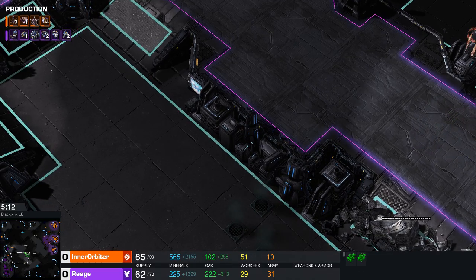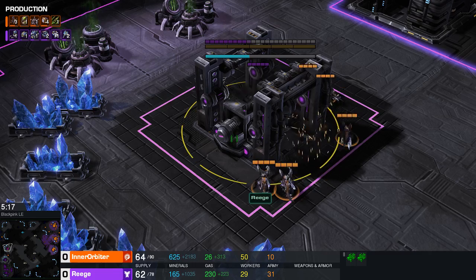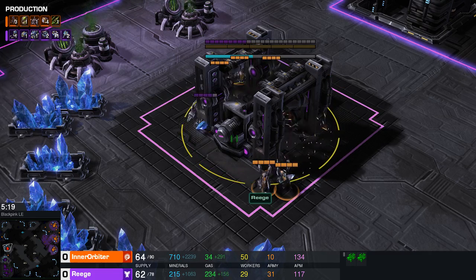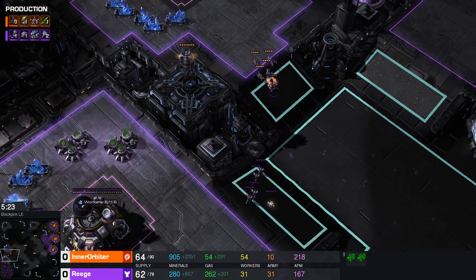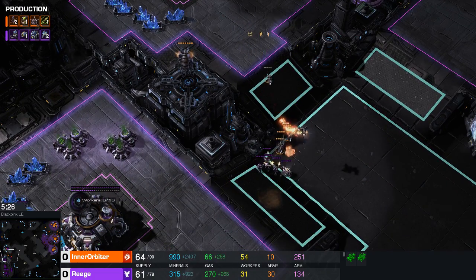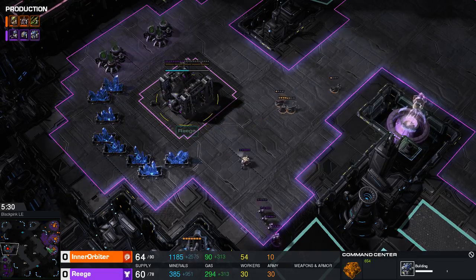His drop is heading for the third base. Now, this third base of Reege is also very much under siege. Reaper going to come down here and shoot his Lings off. Probably give away, he is probably going to get picked off here. He does unfurl that Widow Mine. SCV building that command center is also picked up.